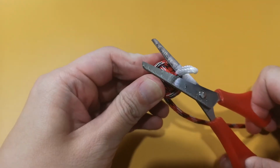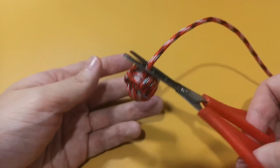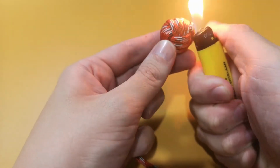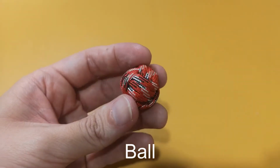Cut off the excess, then singe the ends with a lighter to seal it off. There you have your monkey fist ball.